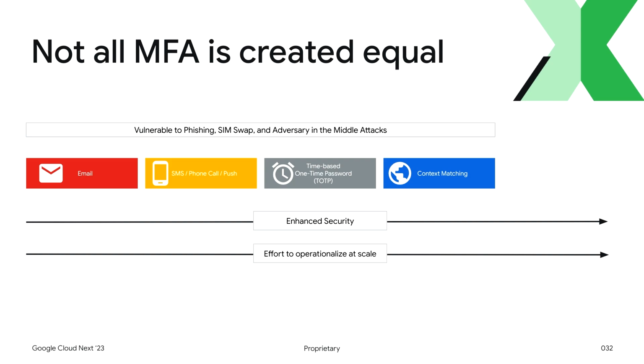So what MFA method is secure, provides an additional layer of protection, and is resilient against the common MFA attack techniques? There's a handful of phishing-resistant MFA methods. The one I want to emphasize is FIDO2 hardware keys. FIDO is a much more secure MFA method. It offers enhanced security and is resilient to the common MFA attack techniques that we walked through so far. Saying that, the key caveat with FIDO is that rolling out FIDO at scale becomes much more difficult, given that you have to physically ship hardware keys to your end users.